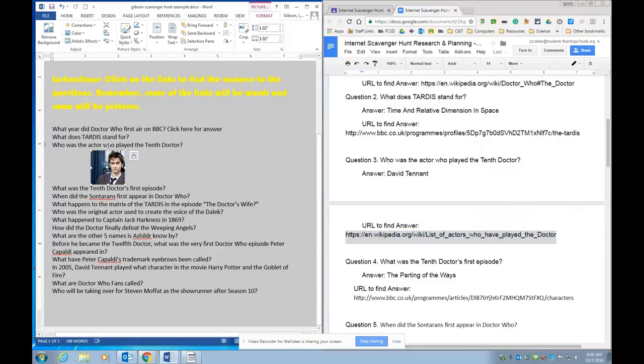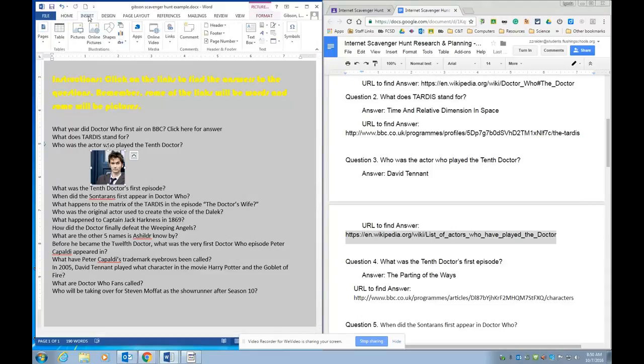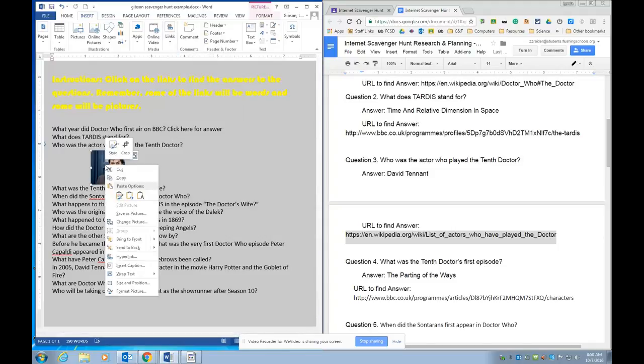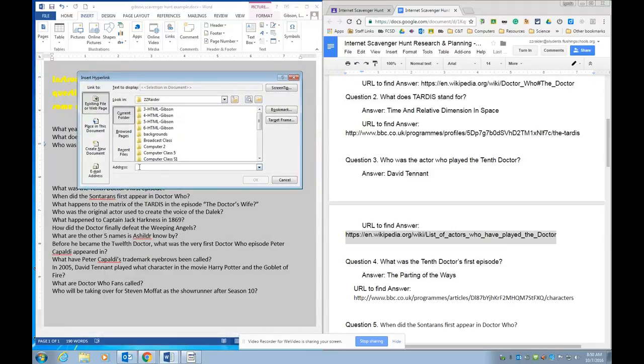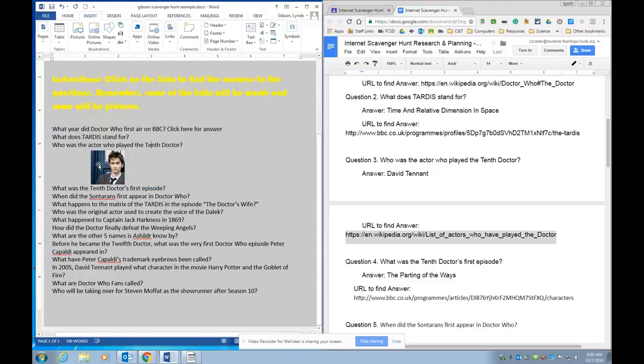Now here's an easy way to do this. You can still go up to insert and find the links group and find the hyperlink button there. But you can also just simply use your right mouse button, right click, and go down to where it says hyperlink. And then here's the little dialog box that pops up. And then right in the address, we're just going to paste in and then click OK. And now my picture is a link. So when I point at it, I get the link, and then it tells me to do control click to follow that link.